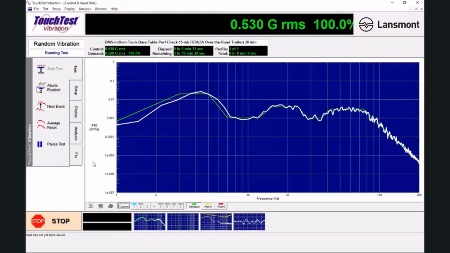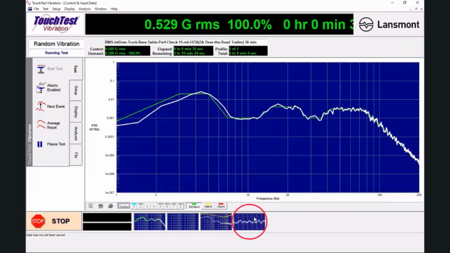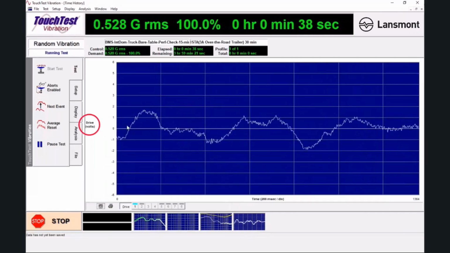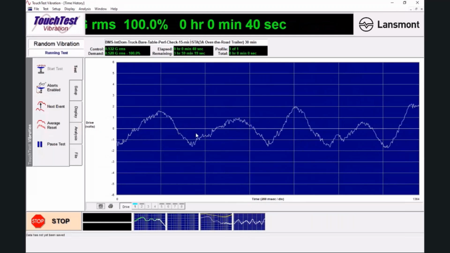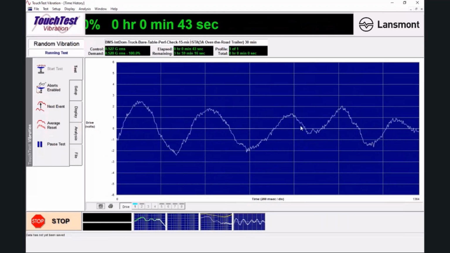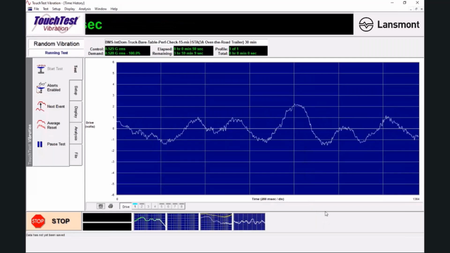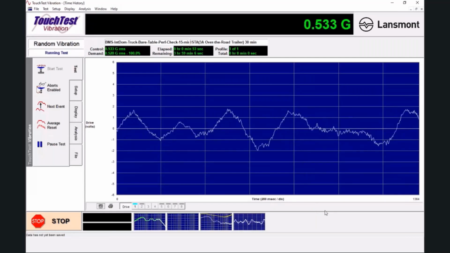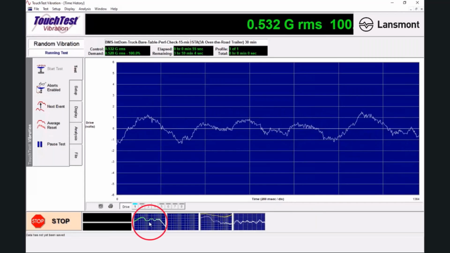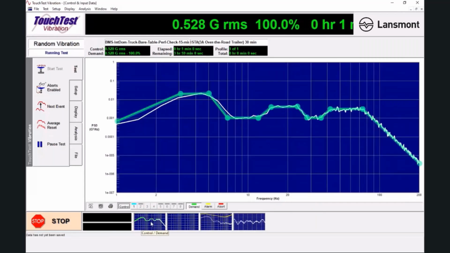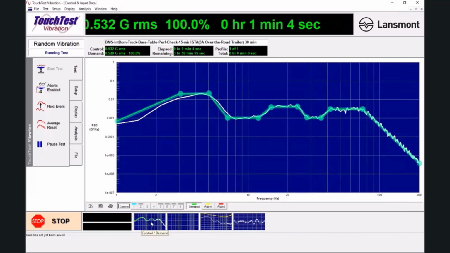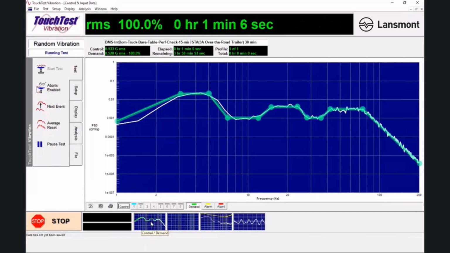But what's really happening behind the scenes is, if you click on that window right there, that's the time domain signal. Now it's not frequency, that's the time domain signal that has all that frequency content that is encased or bounded by that green line that you see at the top of the PSD chart. That speaks to the frequency content that's in that time domain signal.